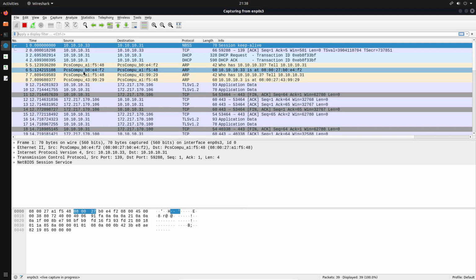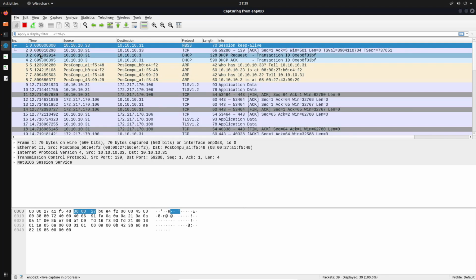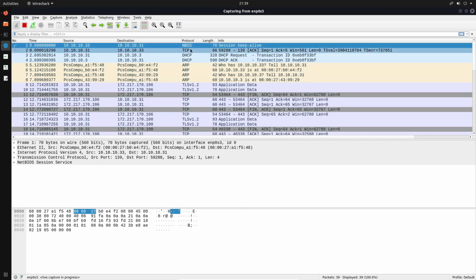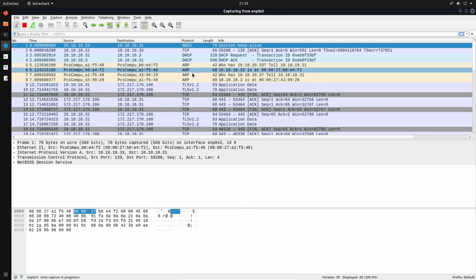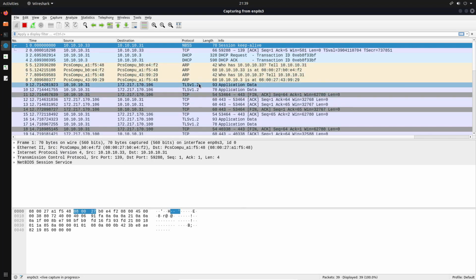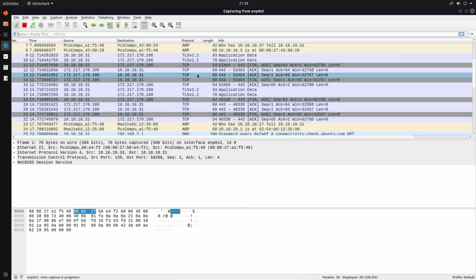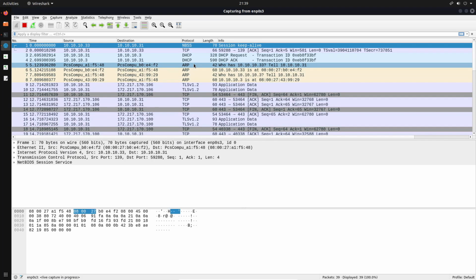By default, you're going to have the packet number, the time, that's essentially when this packet was sent, the source IP address, so that's where this packet has been sent from, and the destination, that's where it's being sent to. The protocol is NBSS in this case, so that just tells you what the actual protocol is for this particular packet. So if it's a TCP packet, it'll tell you there. If it's a TLS packet, it'll tell you that there, and of course ARP, and so on and so forth. You should be familiar with the protocols.